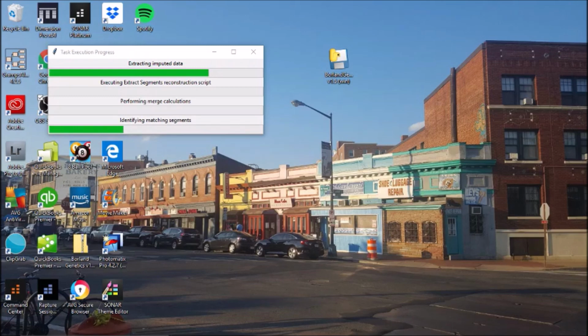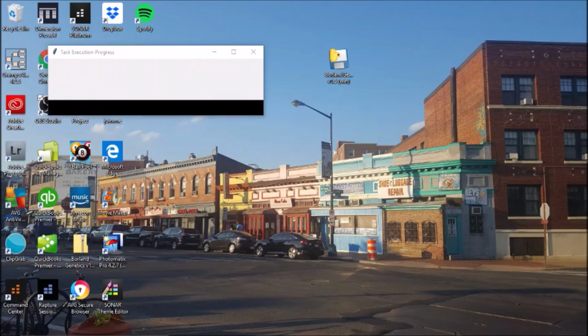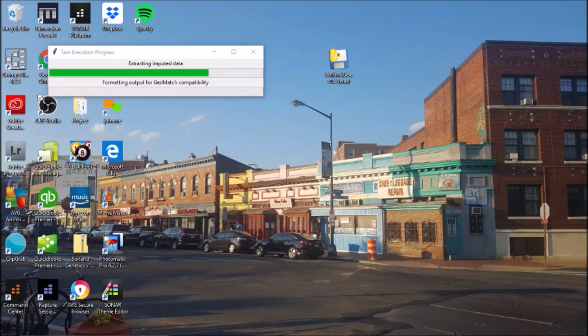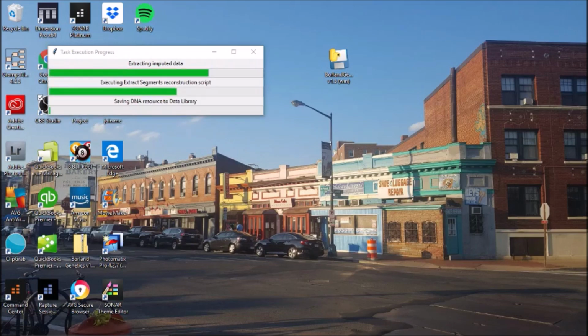Just when I play back the video, I can see how long the whole process took. Getting there. Somebody's saving probably Salmine's portions.